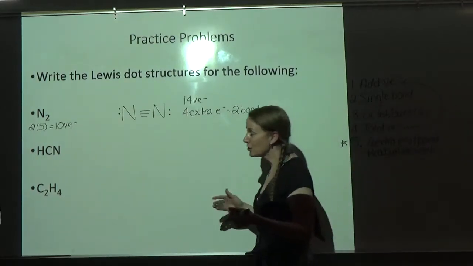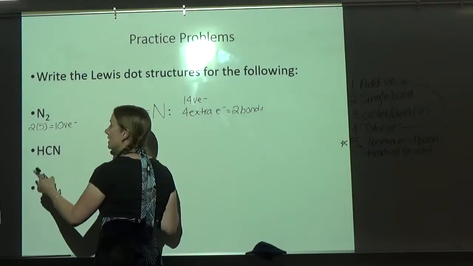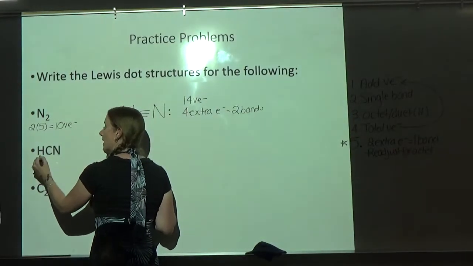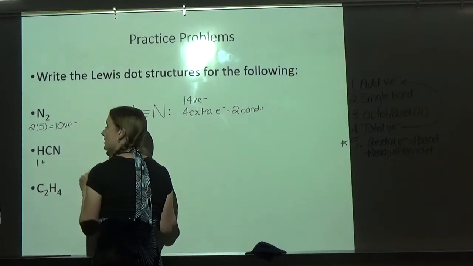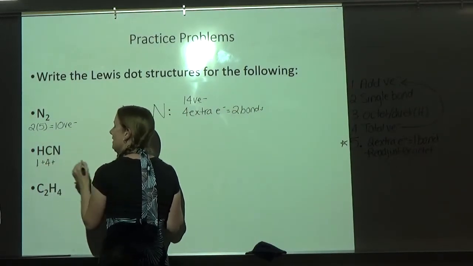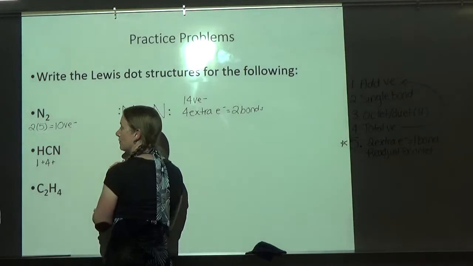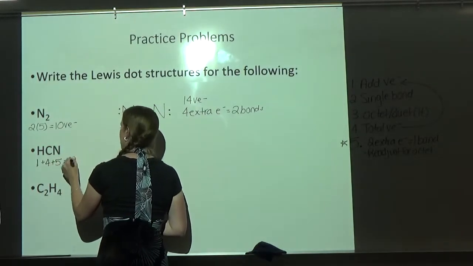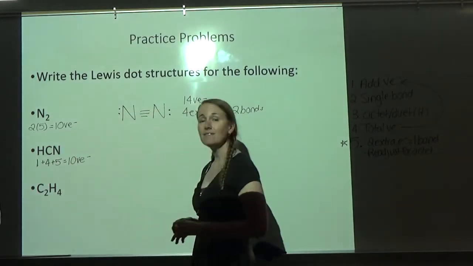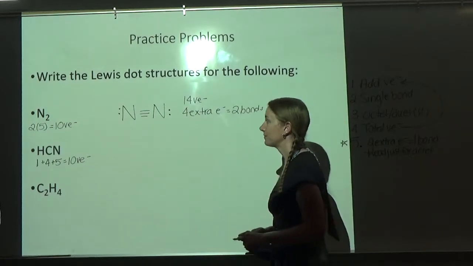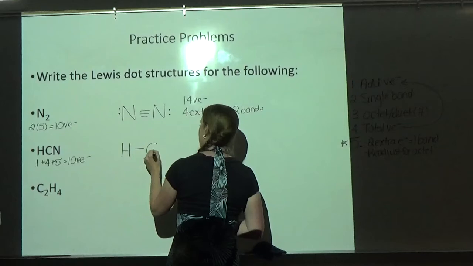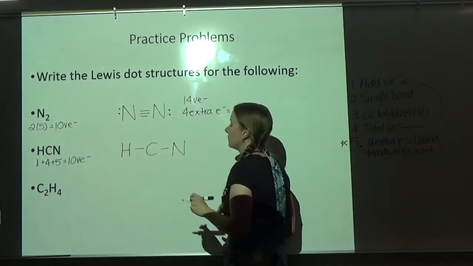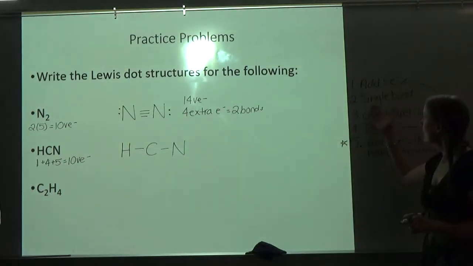Alright, I'll assume you've tried it and you're ready to check your answer. So hydrogen's in group 1, so it has 1 valence electron because we're doing step 1, adding our valence. Carbon's in group 14, so it has 4 valence electrons. Nitrogen's in group 15, so it has 5 valence electrons. So I have a total of 10 valence electrons to work with again. So remember, I told you the order of the bonding is just this right here. So H, C, N. So I single bonded everybody.